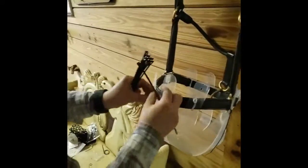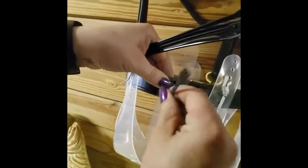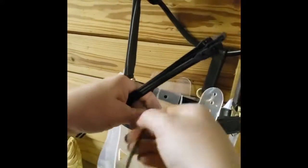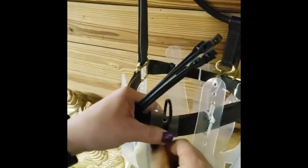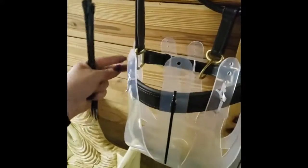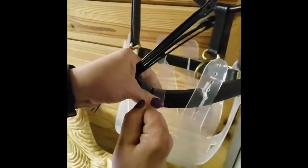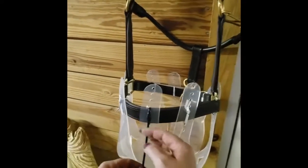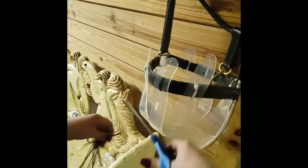So I'm going to do this middle one here. Take the twist tie out, put the zip tie in. Make sure it's in the middle of the halter, and then tighten it. Now, after you go through and attach all of your zip ties, you are going to take scissors and cut about right here and cut off all the extra.